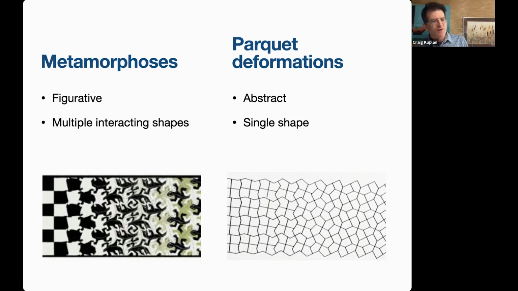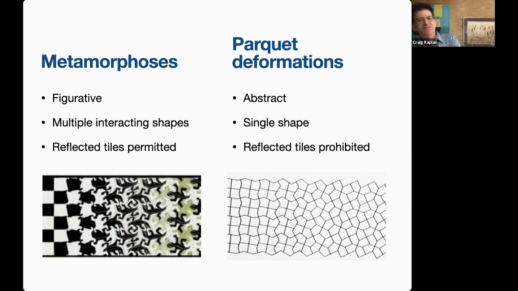Furthermore, Escher was very happy to use multiple interacting shapes. So birds and fish together, for example. Escher really liked this because it allowed him to create drama, tension, narrative structure to his pieces. So you could have angels and devils, optimists and pessimists. Whereas Huff treated this as an abstract exercise and preferred to have designs featuring a single shape that evolves. You have to be a little bit careful when you say single shape. It's not just one shape. There's lots of different shapes in these Parquet deformations, but maybe we say that at every given point in the design, there's an implied single shape that tiles the plane.